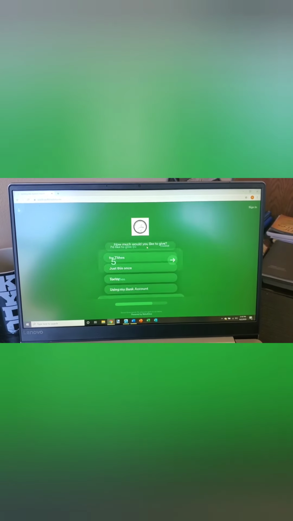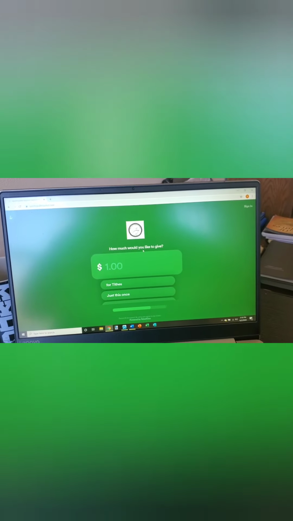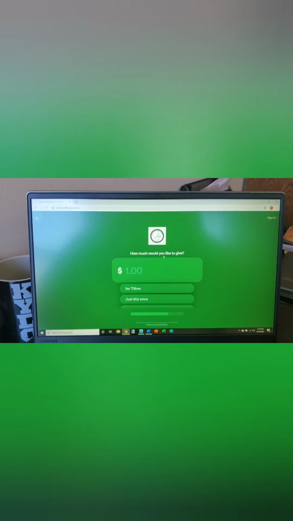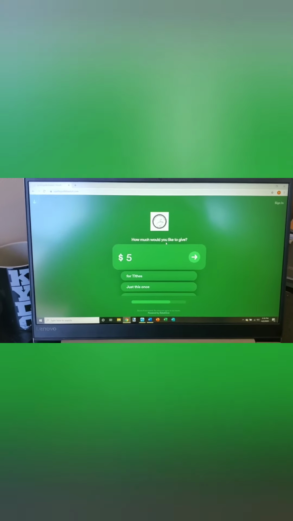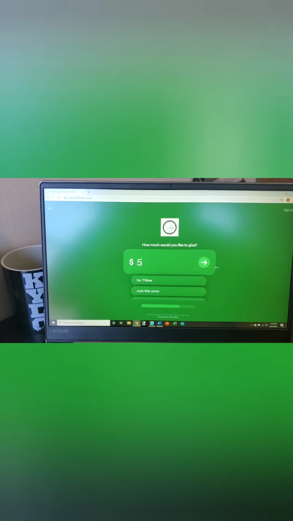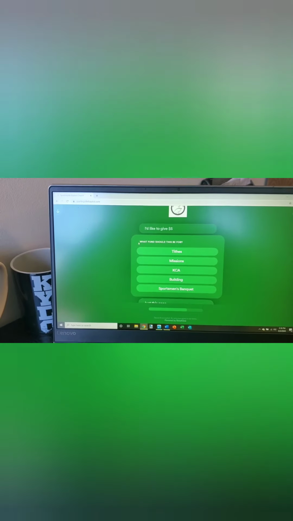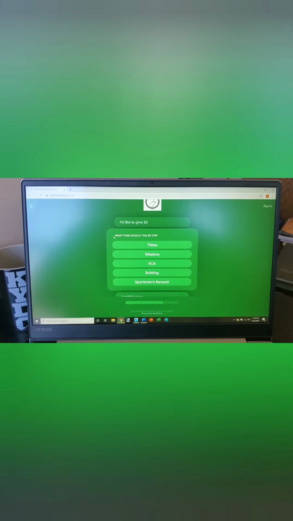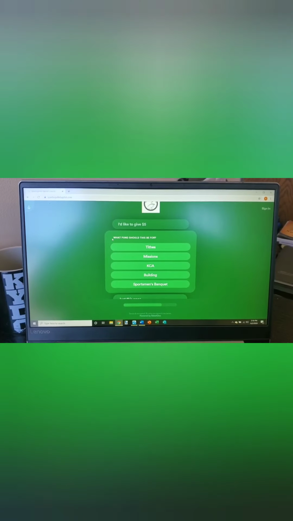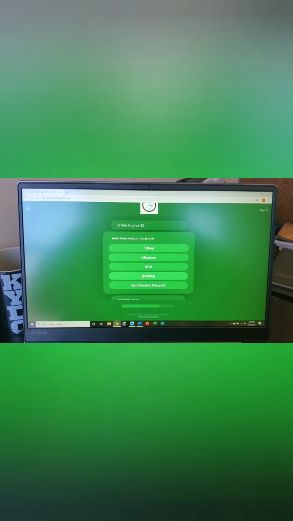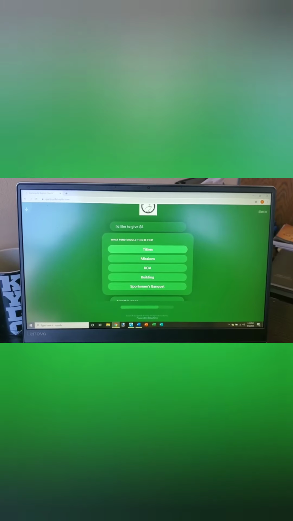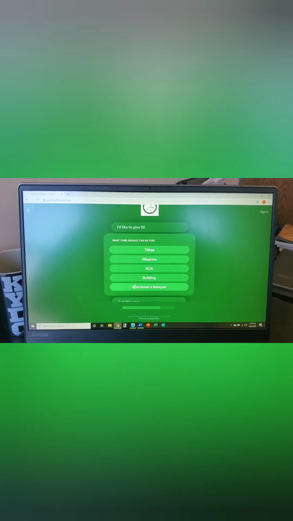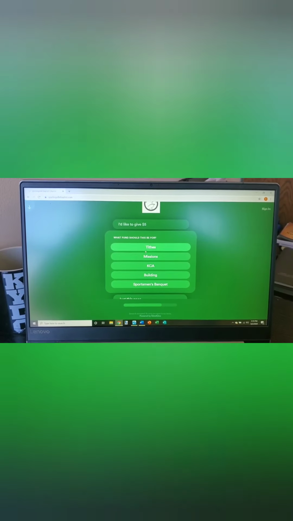Now I just tested this out a little bit earlier, so I'm just going to re-walk through the steps. But normally it would just pop up with the first thing here, how much you want to give. I'm going to go ahead and say $5 just because. Then you would normally hit that next button. And then it comes down and says, okay, what fund should this be for? There are several different options. If you've given online before, you know, normally if we have special speakers or missionaries, they're also an option on here. But obviously we have tithes, which is like the general fund. We have giving for missions, the school, the building fund. Right now we also have the sportsman's banquet on there. I'm just going to pick tithes.